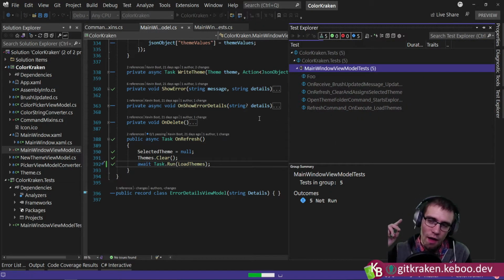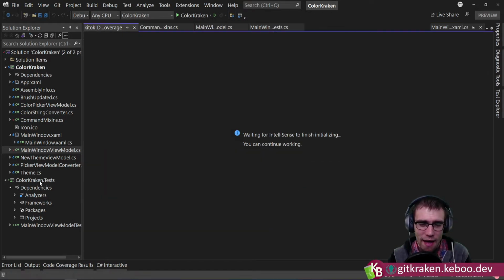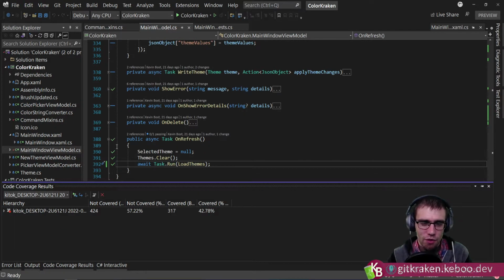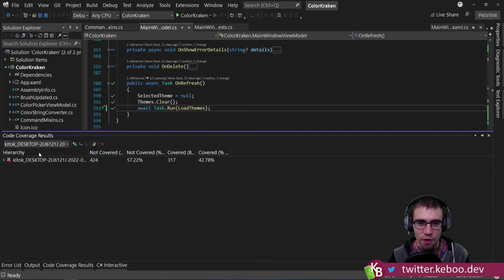For people without Visual Studio or on different platforms, you can use this. That's what that coverlet NuGet package is for. So you can find the CLI commands to do just dotnet test with coverlet, and you can actually get out this same information with coverlet. So just be aware, this is not a Visual Studio thing. The UI is Visual Studio, but you can get this same information on the command line as well.